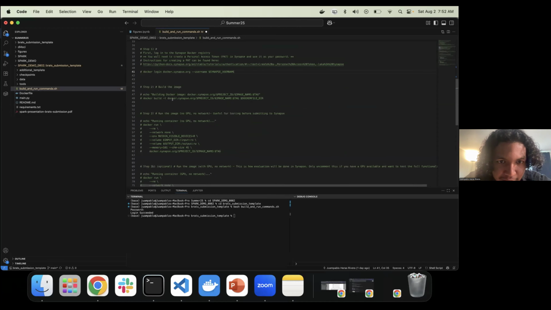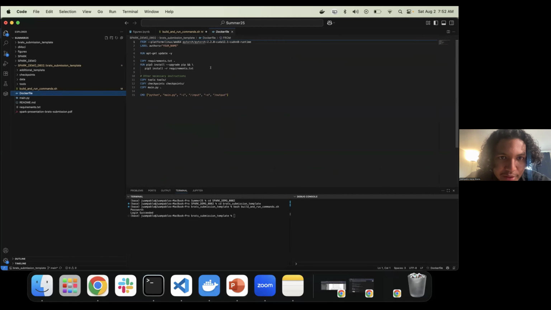The next step is to Docker build. So I'll uncomment this next line here, which will fill in the project ID, the image name, tag, and Docker file dir. This is exactly how the BraTS organizers expect you to name your images. So what this will do is it'll go through and actually build using the Docker file, which is set up to run Python main -i input -o output.